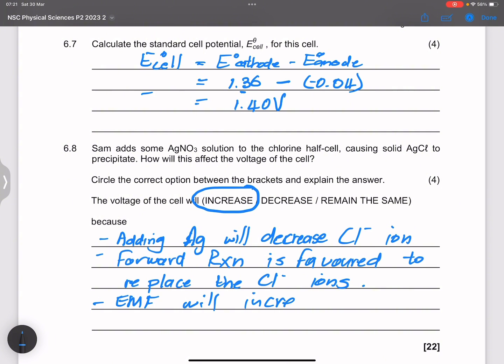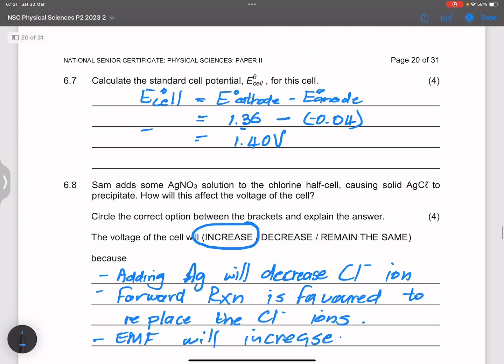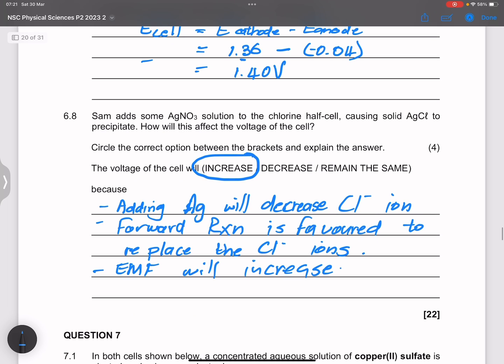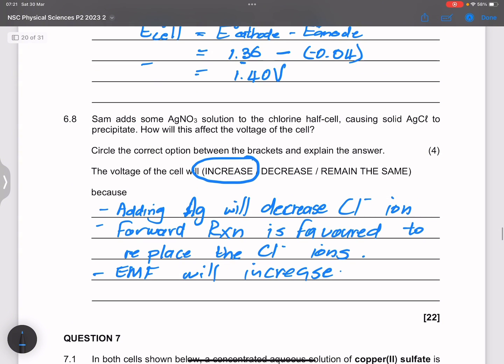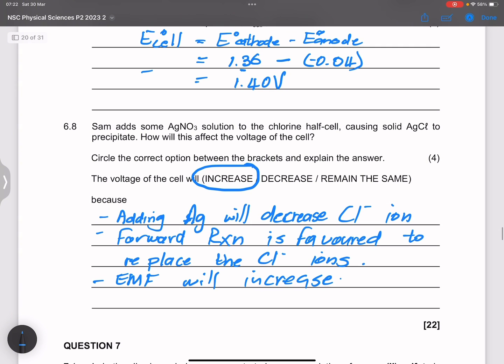Okay, right. So remember, you always answer those questions by looking at Le Chatelier's principle. Remember, if you change any of the solid or liquid, in that case, it will not affect the reaction. But definitely, if it's aqueous solutions and gases, it will definitely affect the solution. All right, ladies and gents, I think we're ready to move on to question 7.